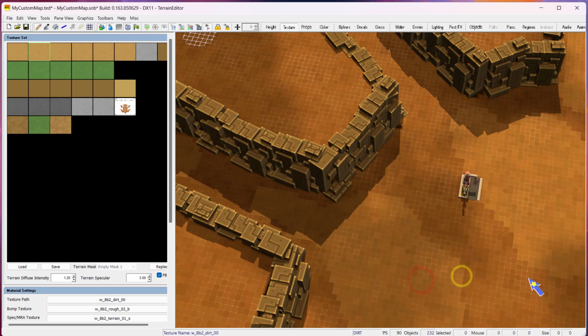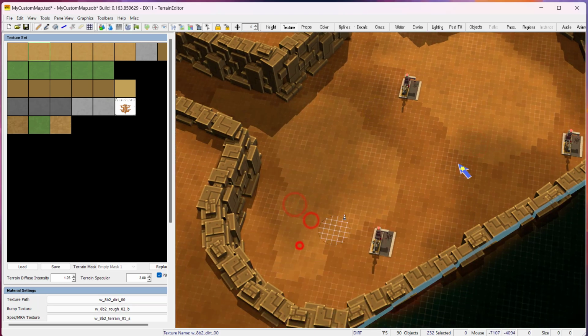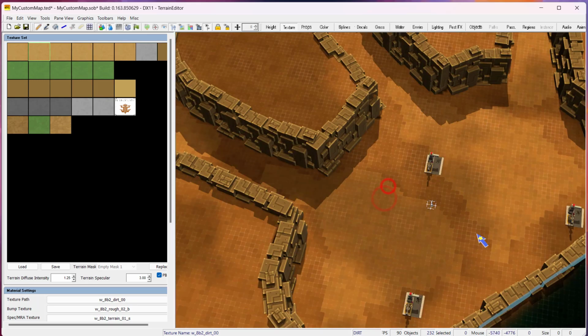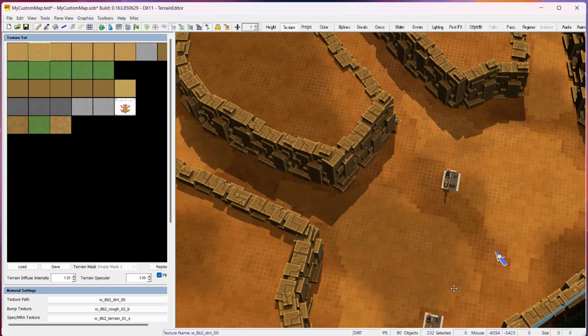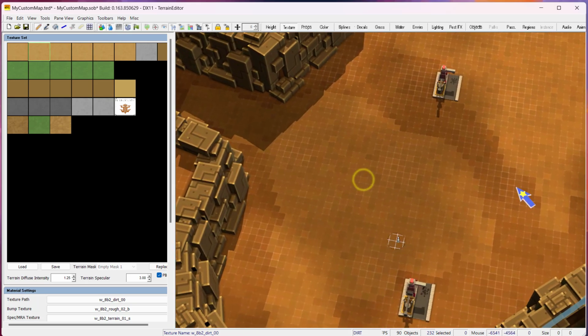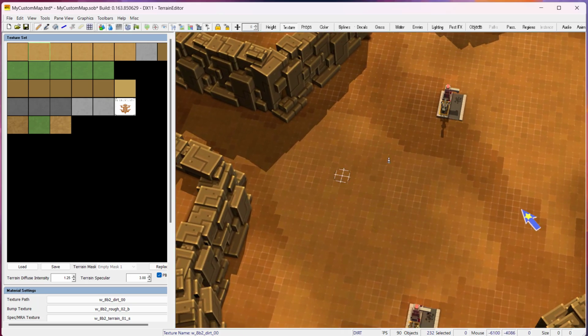I'm shrinking the brush a little bit. And then maybe, all right, I filled out all the splotches. I'm going to focus on just this area here and give you an idea of what I'm going for.